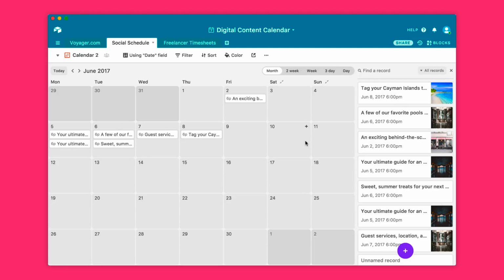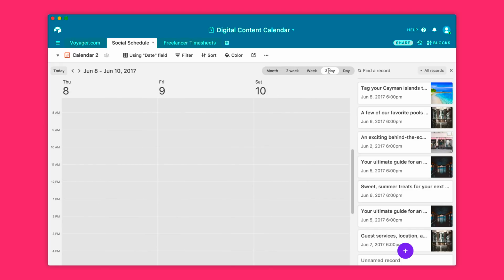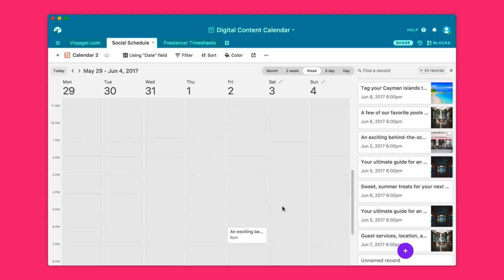It's not fully timeline view. So if you're looking for something more timeline view, Monday.com's one's a little more specific. But if you want to see it in month view, 2-week view, week view, 3-day view, or day view. But let me just go to a date that has a specific item on it. They were set for, when were they set for? In the evening. So here's one, for example, but let's say I have all the records and I'm like, okay, I actually want to move this one here to one of these days. You can see here that you can change the structure of the different layouts, which is quite nice.